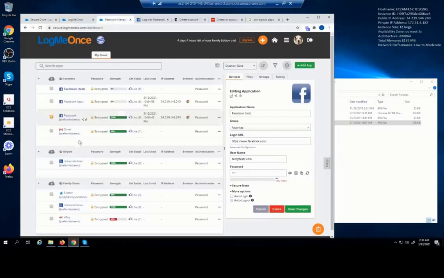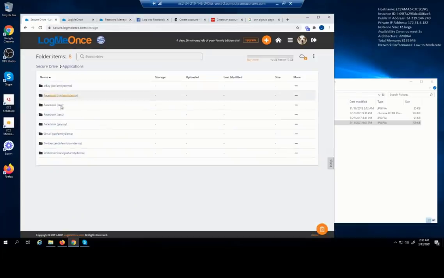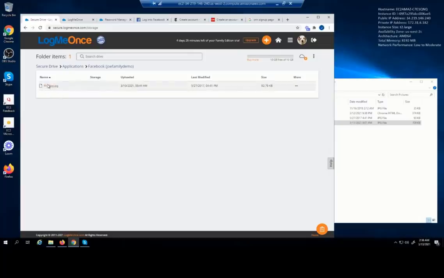Let's look at what it was. It was Joe Family Demo. If I go back to Joe Family Demo, I will see that file that was added. So this provides a really extensive way of securing your data and giving protection to your files, documents, and images.